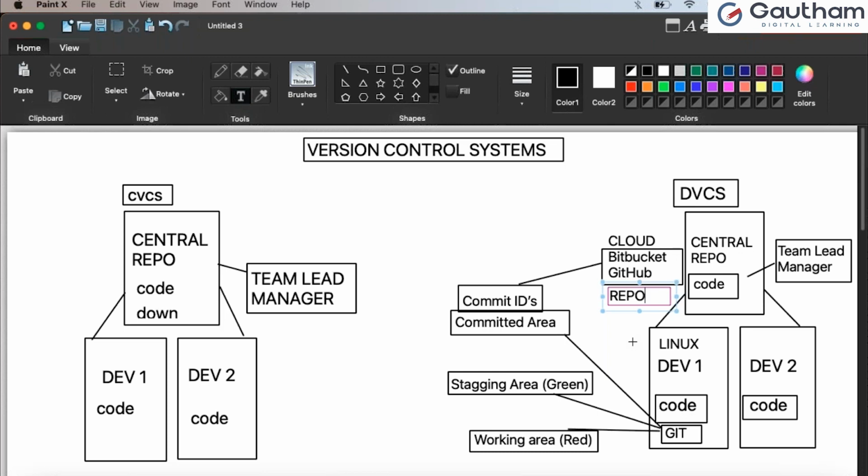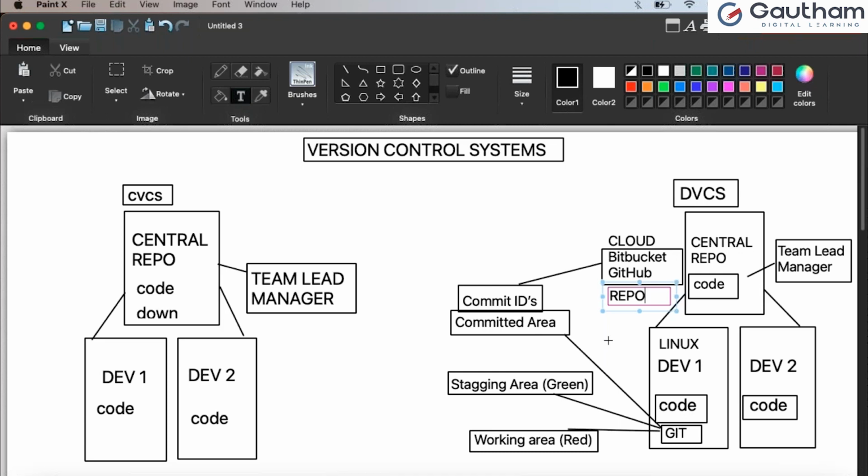Have this architecture in mind, not only for today, not only for tomorrow; for the next 15 years you'll be using the same hierarchy. Till the time you are a DevOps engineer, you'll be using the same hierarchy. Fine guys, so create your repositories. Once you have successfully created your repositories, we'll be moving our code from our Linux to Git, and from here onwards we'll be seeing Git commands.